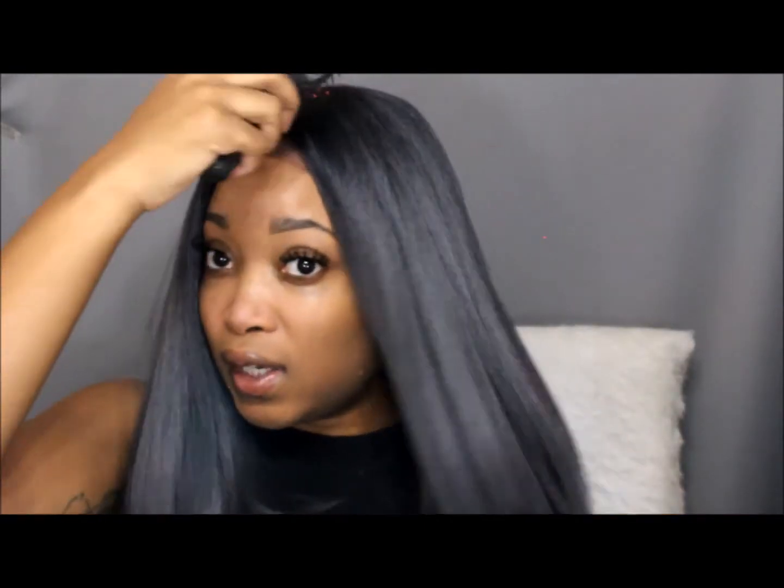It's perfect. This is perfect for the summertime. It is big head friendly because y'all know I have a huge head. It's so comfortable. It feels very secure on my head even though there is no combs in it. And that's the amazing part about it, because I always kind of feel more secure with the combs. And this hair doesn't feel like it's going to go anywhere.